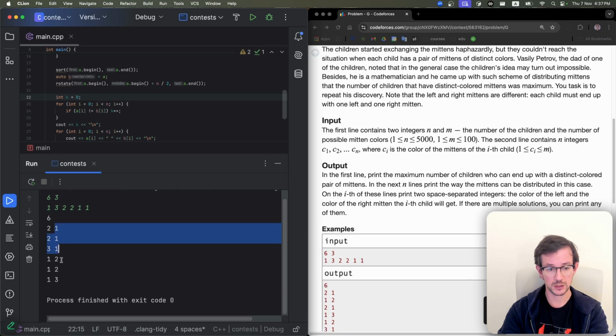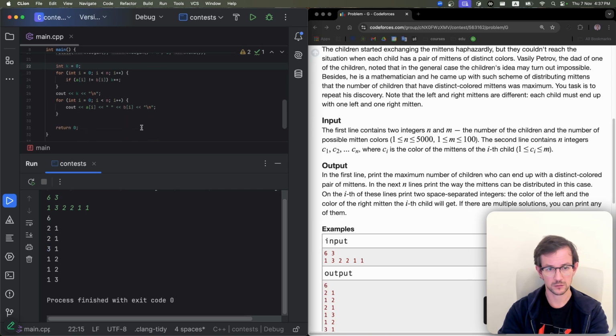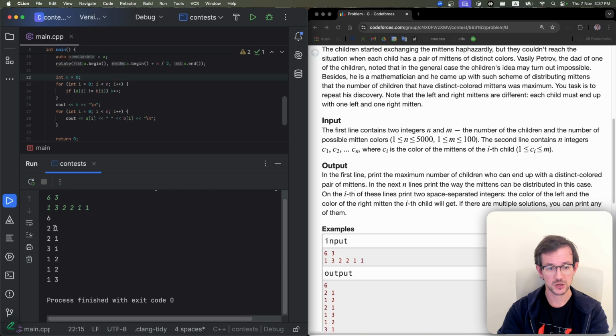So you see here I rotated A. This array to the right is sorted, and the array to the left is the same array shifted 3 positions to the right. Okay? So you have 1 1 1 2 2 3, and here I have 2 2 3 and then 1 1 1.